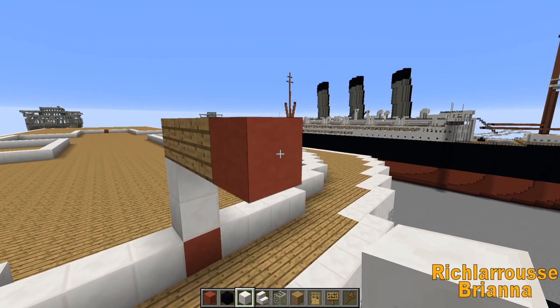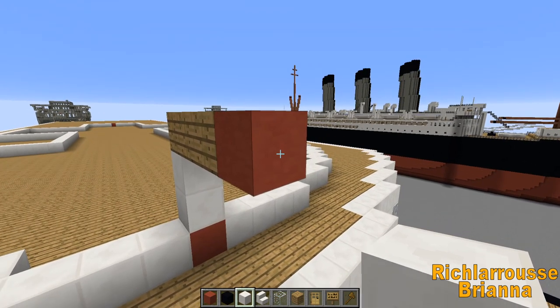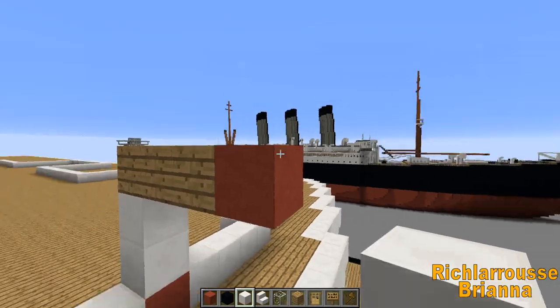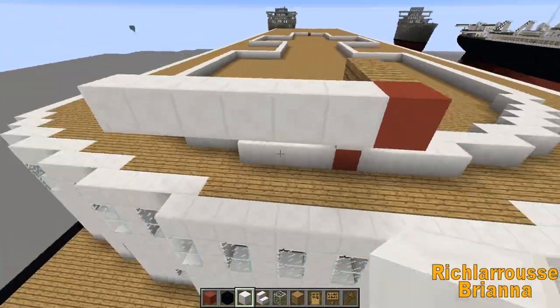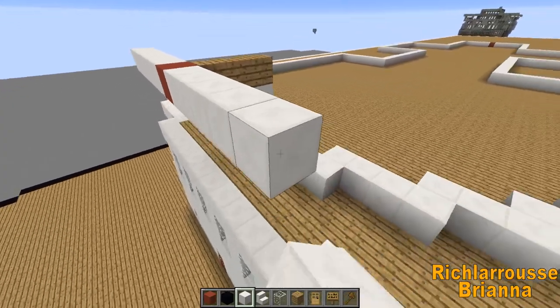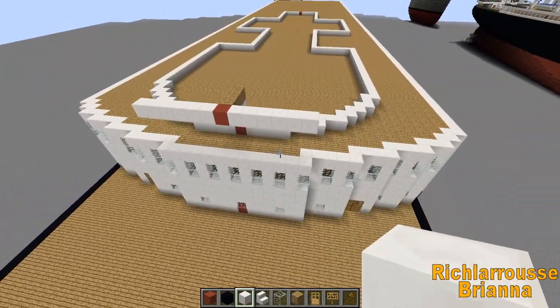So the bridge wings are 13 wide at the front, so that's 6 either side of this red block. So 1, 2, 3, 4, 5, 6 that way. 1, 2, 3, 4, 5, 6 that way. So it's 13 wide like that.